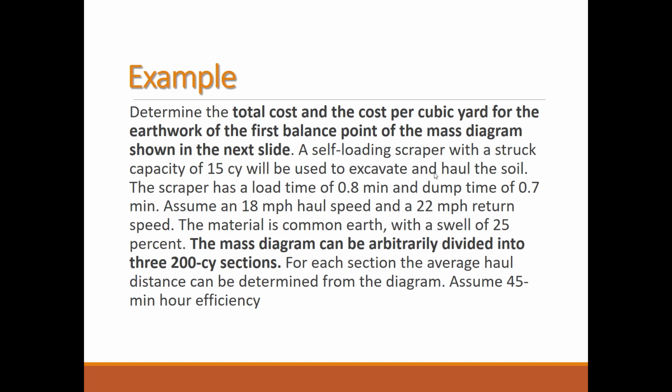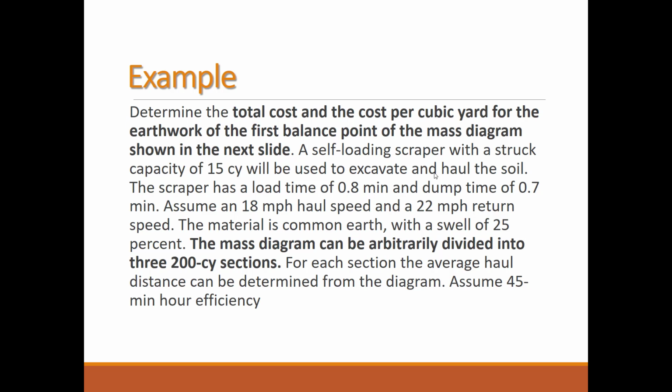Okay, so the example says, determine the total cost and the cost per cubic yard for the earthwork of the first balance point of a mass diagram that I'm going to show you in the next slide. The self-loading scraper with a capacity of 15 cubic yards will be used to excavate and haul the soil. So basically, this is a scraper that will load the soil, excavate it and haul it, and it's going to take around 0.8 minutes to load it and 0.7 minutes to dump it.